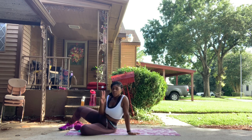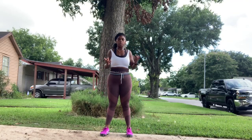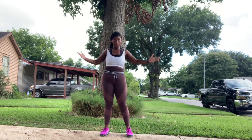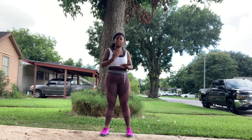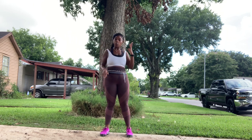I'm gonna complete two more sets of that, and then I'll be right back with my HIIT circuit to finish off my workout. Okay, so I have completed my three rounds, well, my two extra rounds, including the one I just did. And so now I'm gonna get ready for my cardio burnout, which I'm gonna be performing each exercise for 30 seconds on, 30 second break for three rounds, all right?